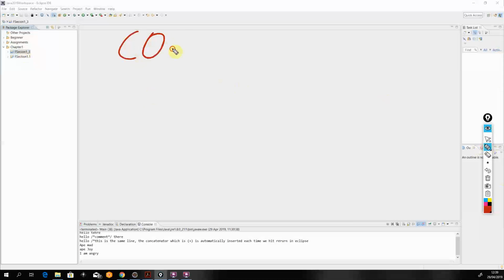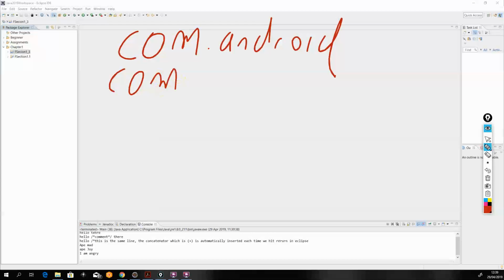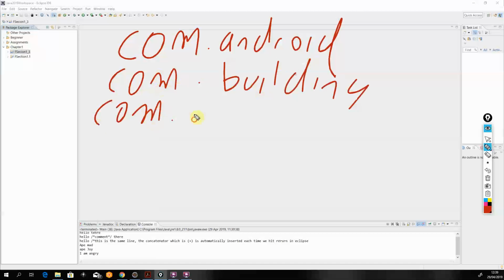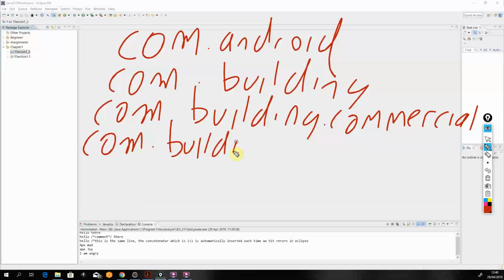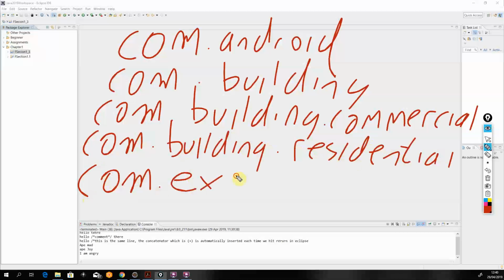The package names are going to be com.android, com.building, com.building.commercial, com.building.residential, and finally com.exam. So create those 5 packages from this.